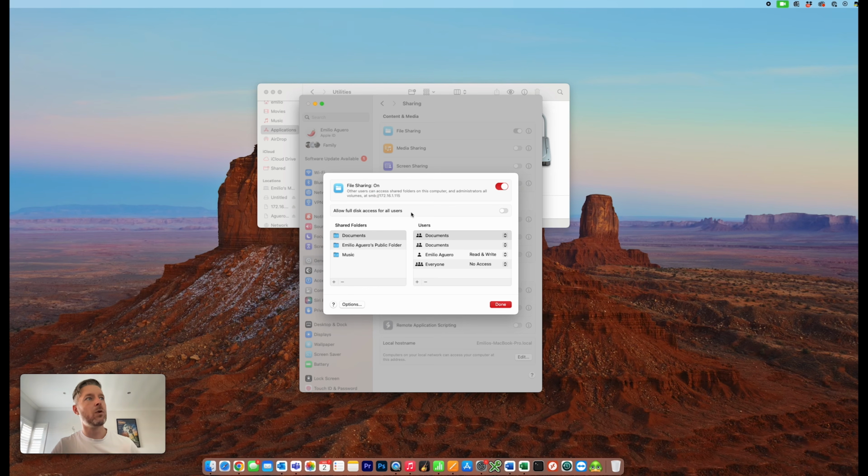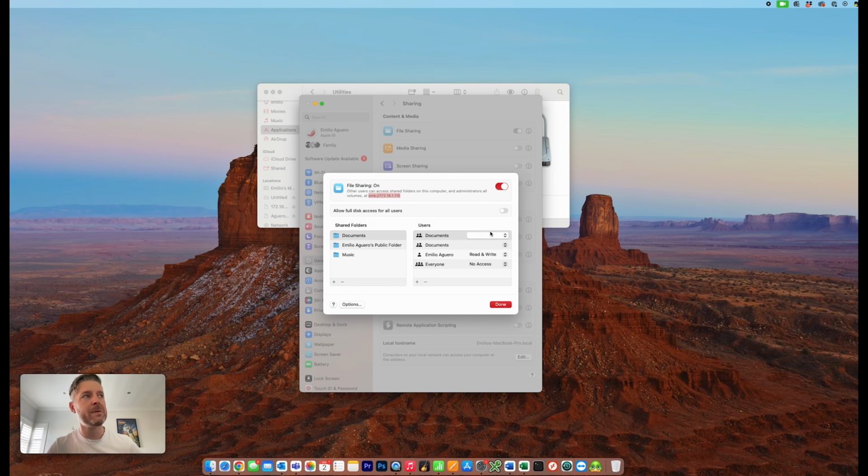Allow full disk access for all users. Now this is where you want to be a little bit careful. Do you want anybody who's anybody to be able to access all of the files on your computer simply by accessing that IP? So for example, you're in a workplace, you've brought your Mac in, or this is your work computer, and you know your IP address now, great. If you have that enabled and turned on, anybody that's on your network, even if it's at home, any other computer on your network could navigate to this, as long as they know your IP address, and be able to access all of the data on your Mac. So you may want to look at controlling that and whether you actually want to turn that on or off. It's completely up to you.